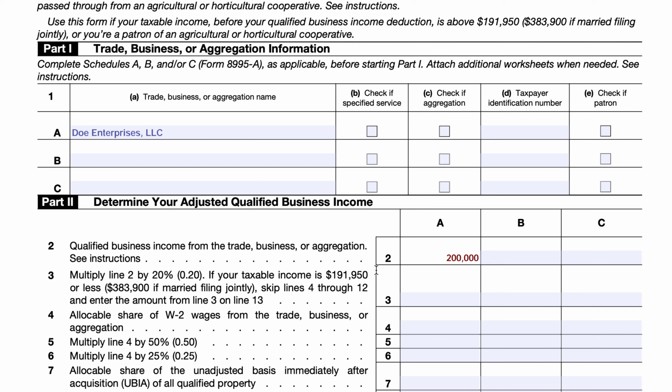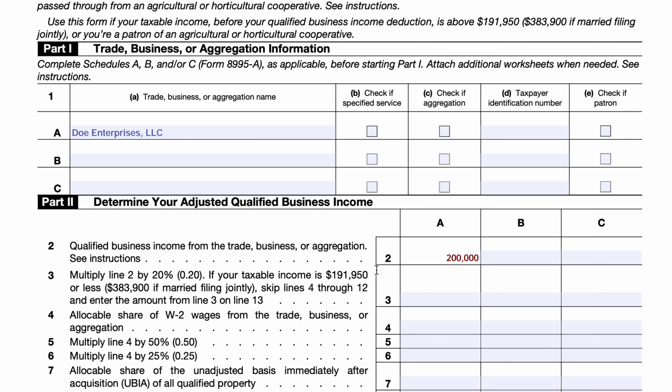If it's 4 or more trades, then you would need to attach a statement. You may also need to complete Schedule C if there was any loss netting and carry forward that gets applied to calculating your qualified business income.